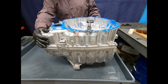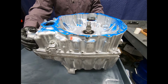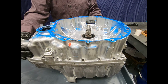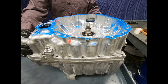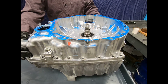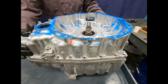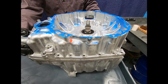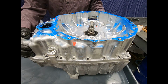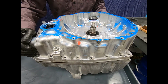Okay, here we're ready to separate the case halves on our Honda 10AT automatic transmission. Unlike the parallel shaft transmissions, where in the process of separating the case halves you are having to slip past the outer race of ball bearings supporting the main shaft and secondary and auxiliary shafts, here with the Honda 10-speed AT, we don't have that situation. So after removing the bolts retaining the case halves, they should slide apart rather easily. Might require just a little bit of coaxing, but it should slide apart without too much effort.